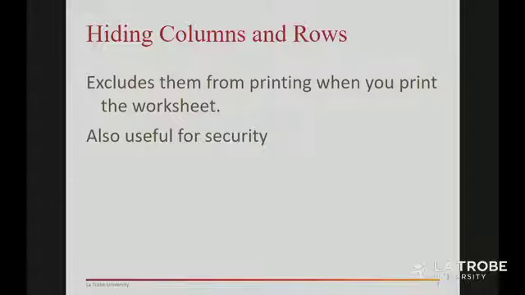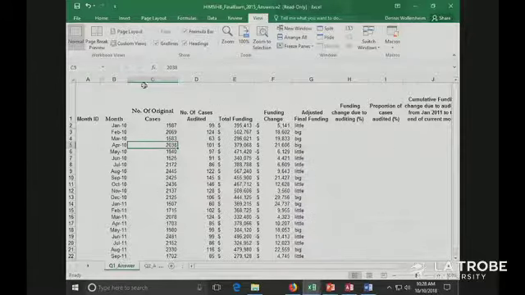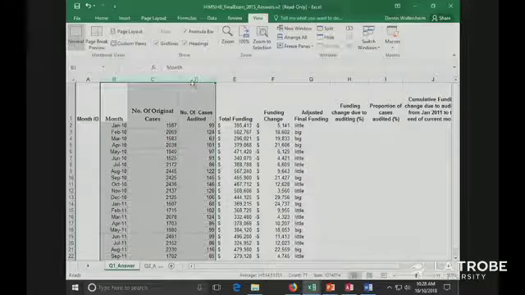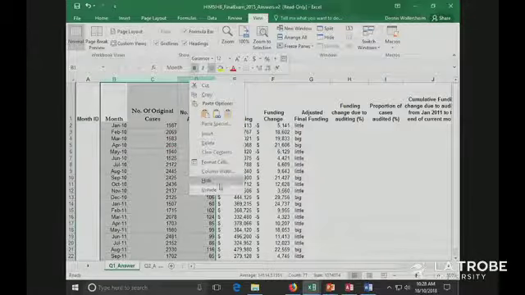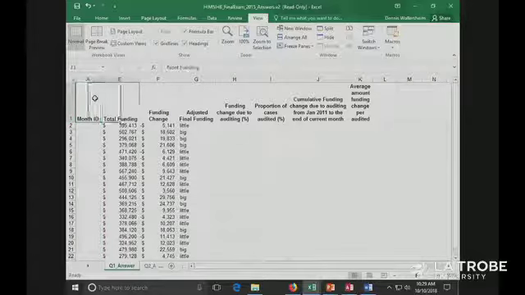Great. You can hide columns. If you've got some fancy complications, you want to hide them. Let's turn that split off. Let's say you've got some fancy internal complications. You can hide them. Right-click and say hide. They're gone. You can tell they're there because it says AE. You can tell that there's missing columns in there somewhere, but you can't see them.